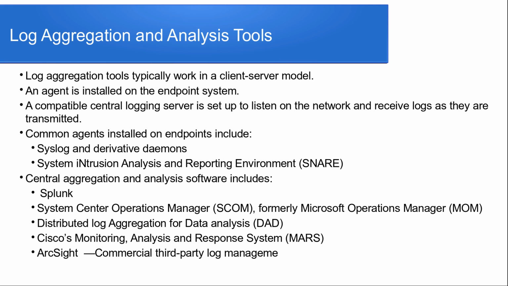Next is log aggregation and analysis tools. There are many tools available to facilitate log aggregation on central systems. Log aggregation tools typically work in a client-server model. Typically, an agent is installed on the endpoint system. A compatible central logging server is set up to listen on the network and receive logs as they are transmitted. Often, the central logging server software also includes powerful analysis capabilities.